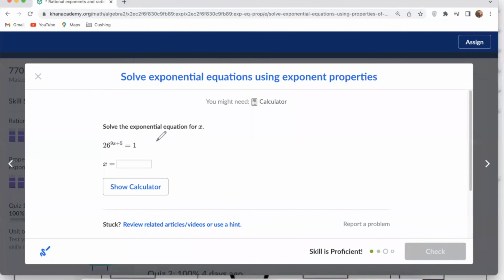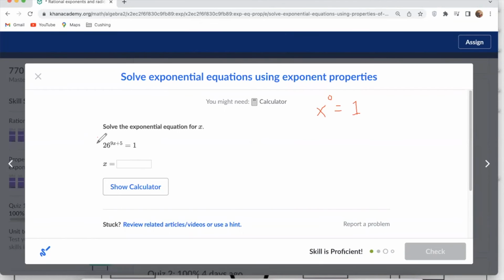All right, so let's clear drawings. This question here, solve the exponential equation for x. All right. So this one looks pretty tricky off the bat, and this is definitely one where you can just stare at it for a little while and not understand where to go or what to do. What you have to think about is the rule when you have an exponent of 0. The rule is that anything to the 0 power equals 1. Anything raised to the 0 power equals 1.